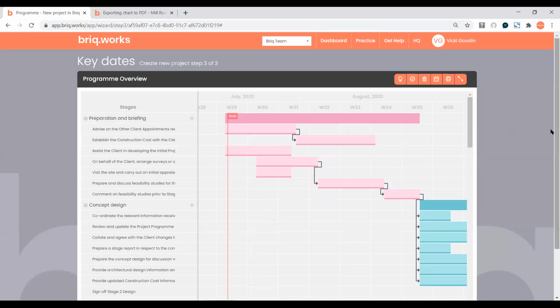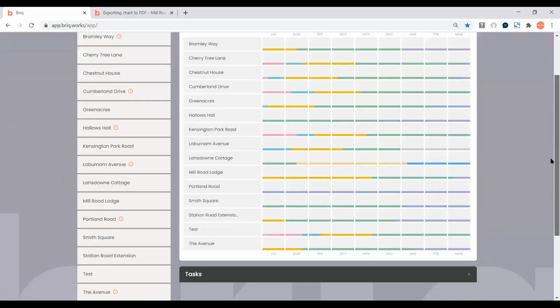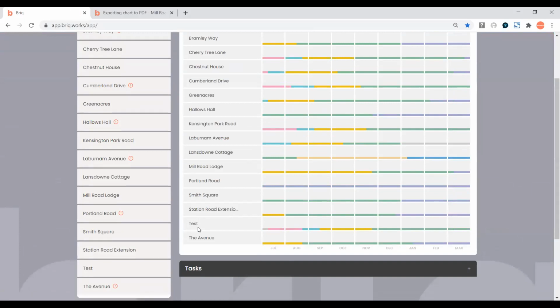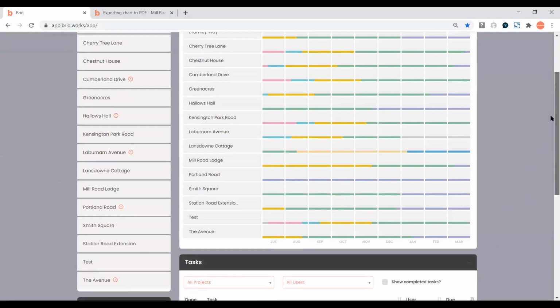And once I'm done, I can choose to leave this as a draft. So I don't have to finish this particular project in one go. The system will keep this in draft and I can get back to it. But if I'm happy with this particular program and I've set everything up, I can click finish. This project then appears as a live project on my dashboard, and the client would have received an email to say, go in and have a look at your project. All of the tasks that are associated with this project would now appear on the task management area of the system so that the relevant people can see those tasks.